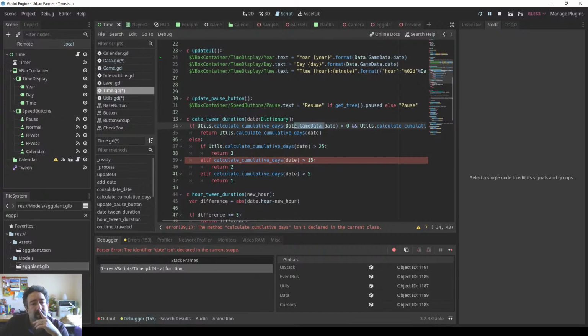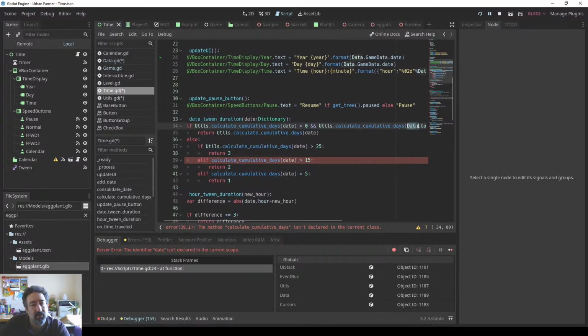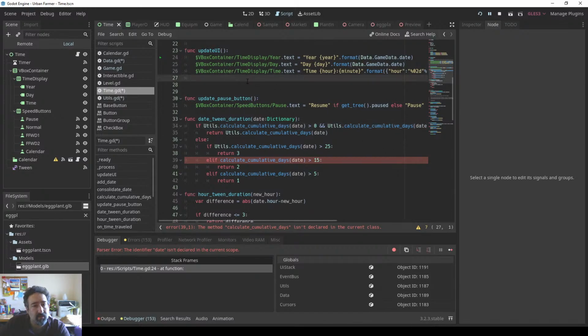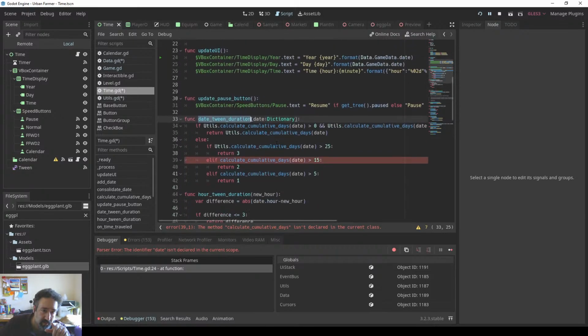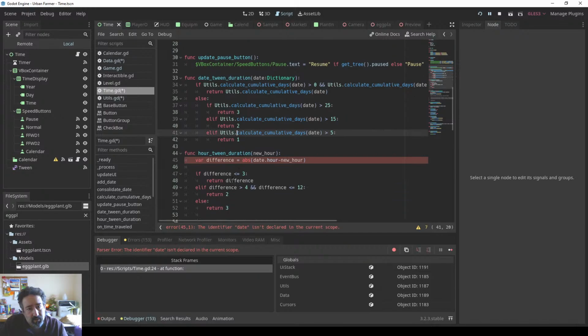Date tween rate. This date was actually where there's double date, so that I pull the game date. But this is date tween rate. I don't think this is used because this is where I was having that fast forwarding. I disabled it, but nevertheless, I should fix the reference calculations.